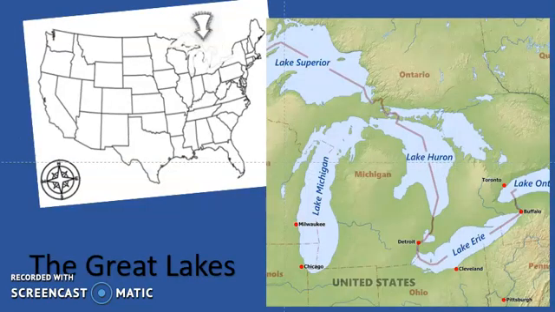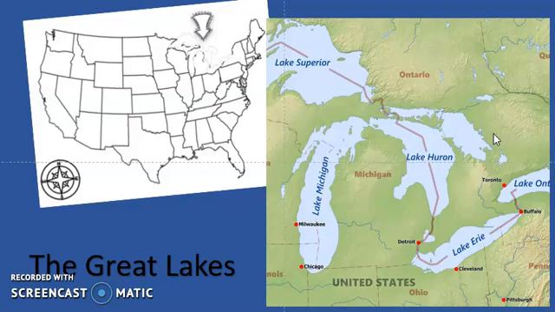Now, we have the Great Lakes. The Great Lakes are to the north. When I was in school, I had to remember all the Great Lakes. So I remember Homes: Huron, Ontario, Michigan, Erie, and Superior. Sorry, I forgot the S when I said it at first. So these are the Great Lakes. There are 5 of them.